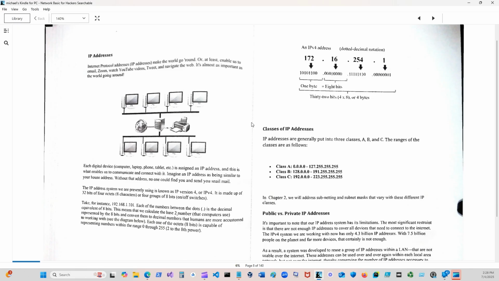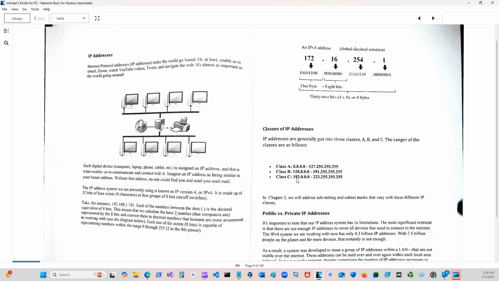Okay. Classes of IP addresses. Now, this is just a basic breakdown of that. IP addresses are generally put into 3 classes: A, B, and C. The ranges of the classes are as follows. Class A is 0.0.0.0 through 127.255.255.255. Class B is 128.0.0.0 to 191.255.255.255.